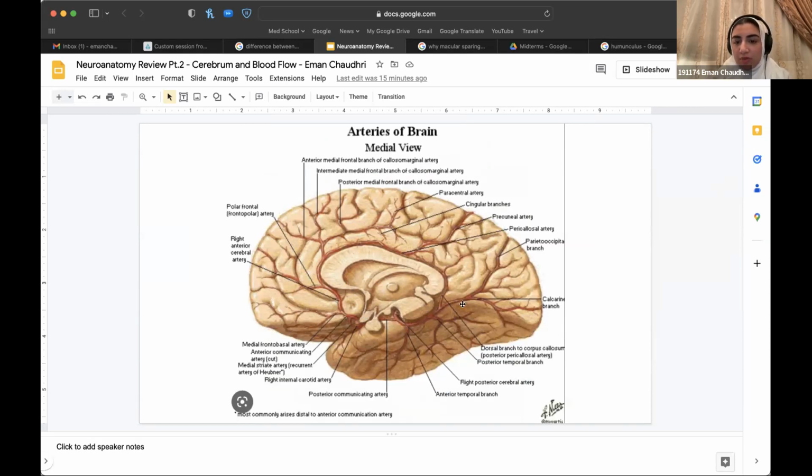You have your posterior cerebral arteries running to the back. Your middle cerebral artery, you can't really see it here because it's running laterally, and this is a medial view. So it's going to come here and it's going to run laterally to the lateral aspects of your cortices, okay? Is that clear up until now? Those are the three main things that you need to know. Those are the three main vessels that we're going to be talking about when we talk about vascular problems in the brain, okay?